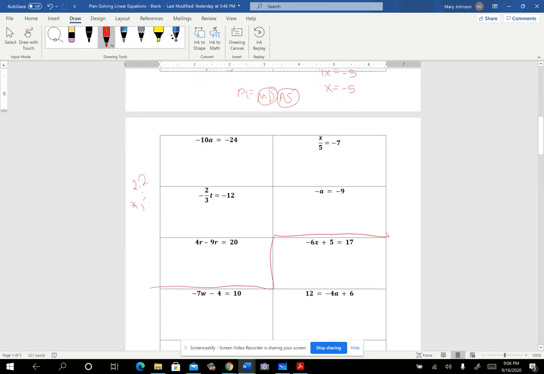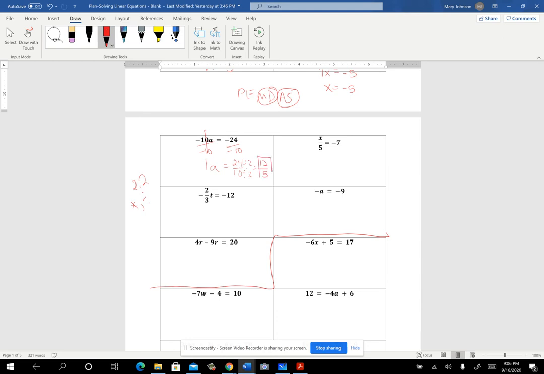So here I'm dividing by negative 10 and I want it to be negative 10, not positive. So this is 1, not negative 1. And if I do that to one side, I got to do that to the other. And so I wind up with 1a equaling, and it's okay if it turns out to not be a whole number. So I need to simplify that. So I'm going to divide by 2, and I'm going to get 12 over 5.